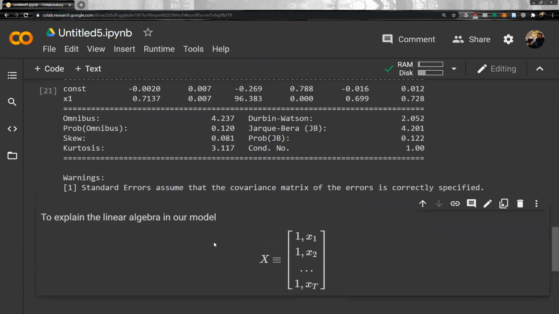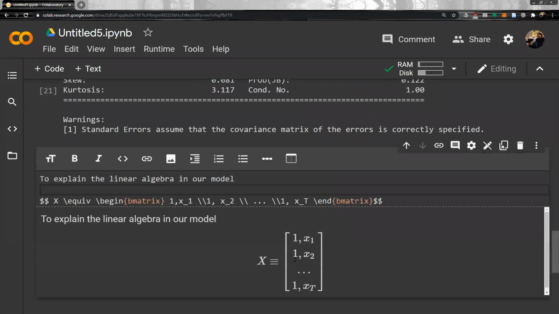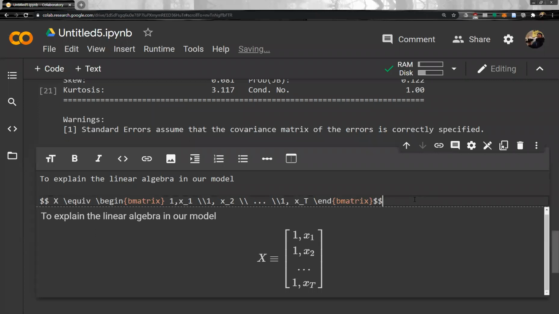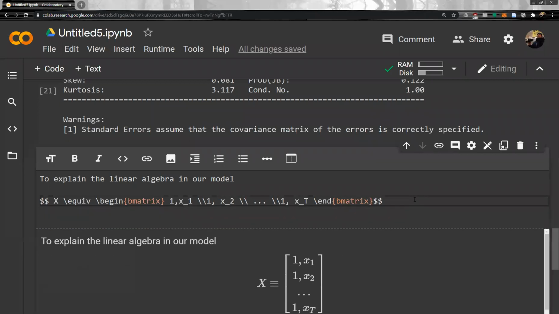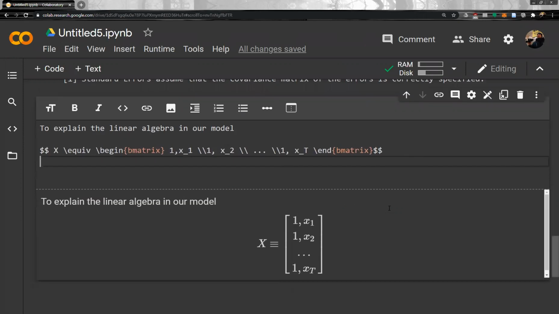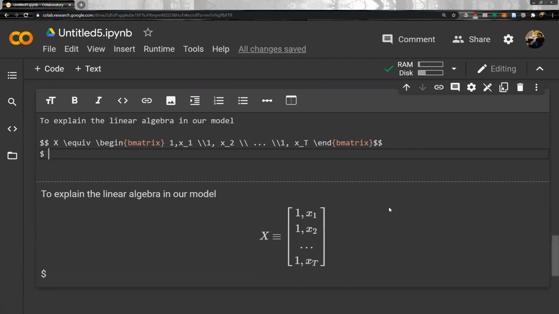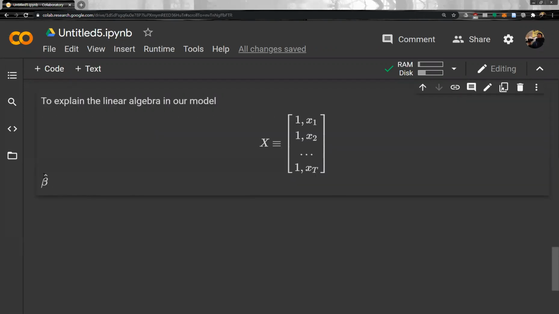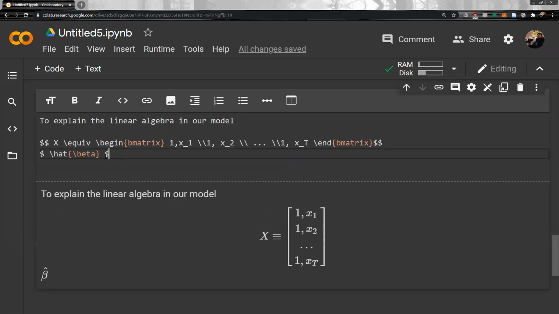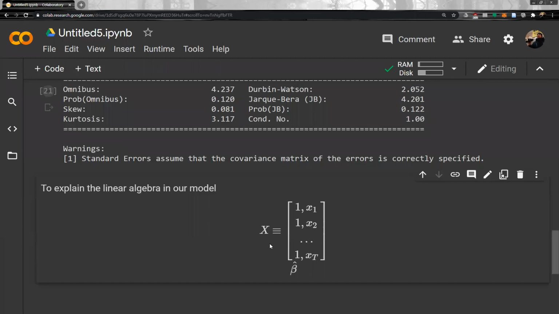Okay, so in linear algebra, the betas, the coefficients, are the intercept and then the market factor coefficient. Our goal is to estimate this beta hat.